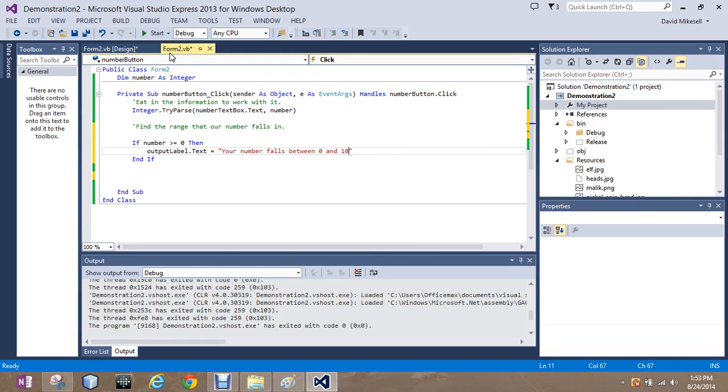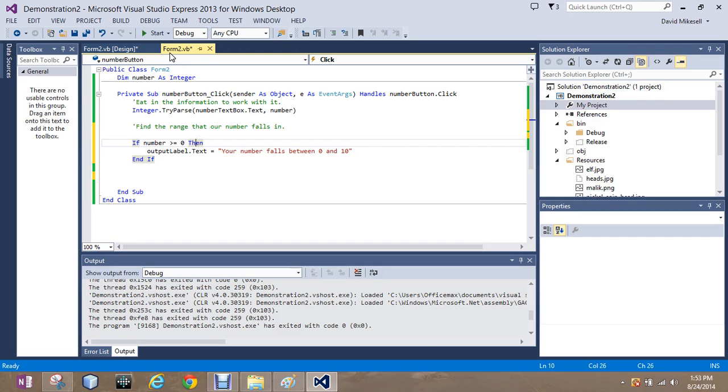Now, I could create another if statement that has if number is less than or equal to 10 and have it say the same thing, and it would work. But it is better coding practice to combine these statements within the same if statement.